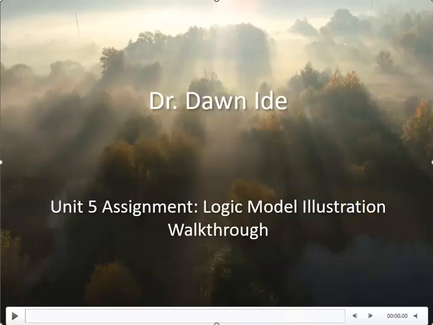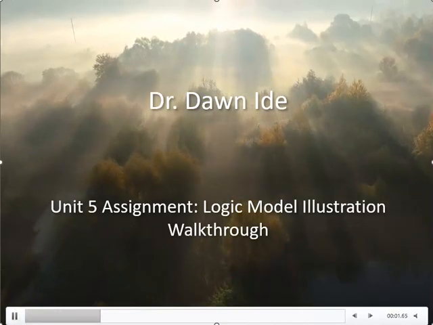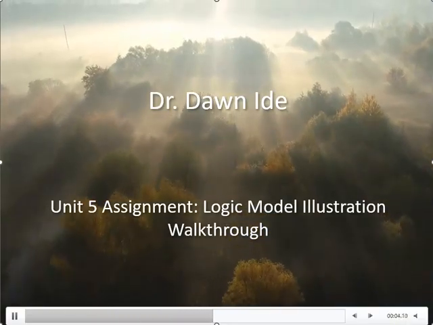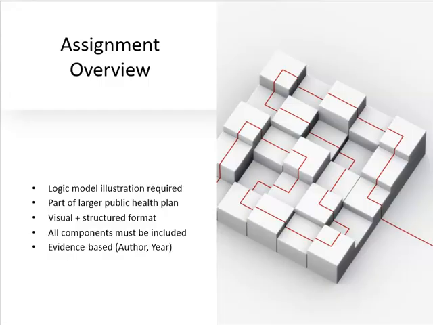Makes it much easier. Alrighty, so we are going to take a look at the PowerPoint that I made for you, and I just did this cool little design here on this first one. So, assignment overview. What you are building in this assignment is not just a diagram, it's a structured visual representation of your entire public health plan. Think of this as a blueprint that shows how your program works from start to finish. Again, it's a part of your larger Unit 7 project, so what you create here is going to carry forward. That means it needs to be correct, detailed, and something you can build upon later.